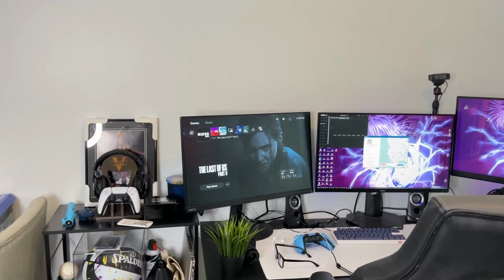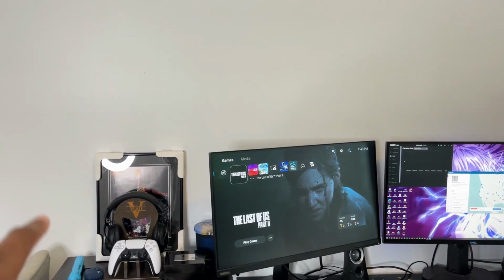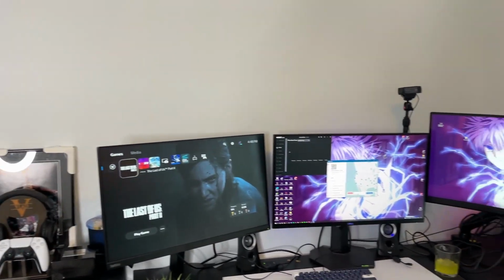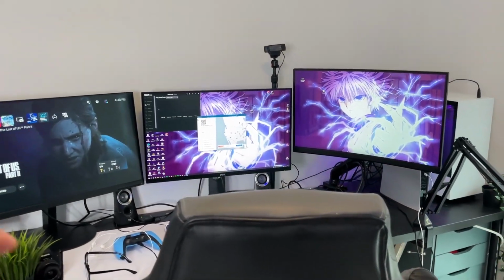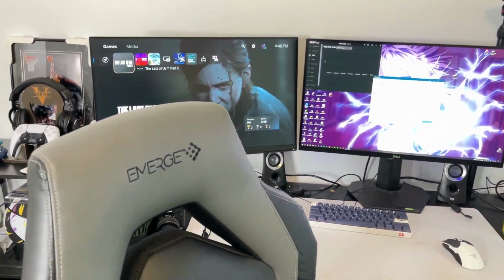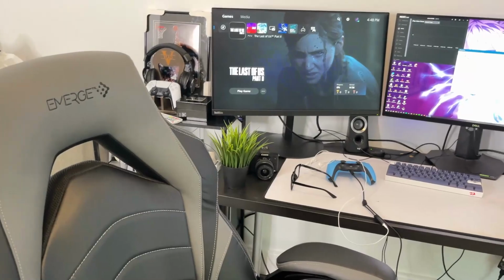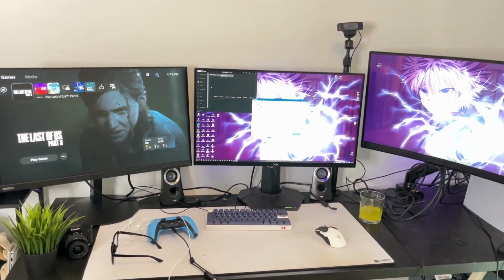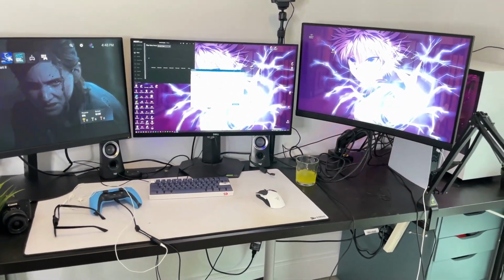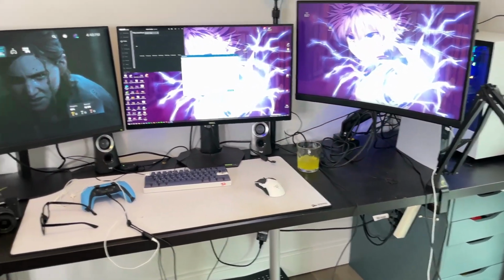So when you enter the room, you see stuff over there like my PS5 controller, my headset, a Kobe Bryant picture, and then everything that you guys want to see is right here. So this is my chair. I got this from Staples for my birthday. My friends got it for me and I like it a lot. And this is the whole setup. Yes, the cable management is really horrible, but I'm hoping to fix that this weekend.